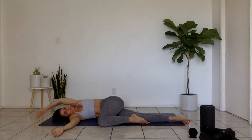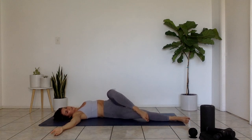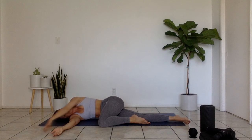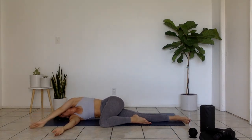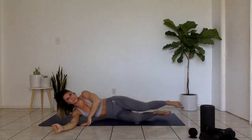Really fight to keep your left knee on the ground the best you can. Like in a perfect world, you would not be rotating your hip like this as you try to bring that arm back around you. Again, if that's what's happening today, that's totally fine. I just want you to do the best you can to keep that knee down, really pushing it into the floor as you bring your shoulder and your hand out and around. Okay, let's do one more. Okay. Once you're done with that, let's go ahead and sit up.